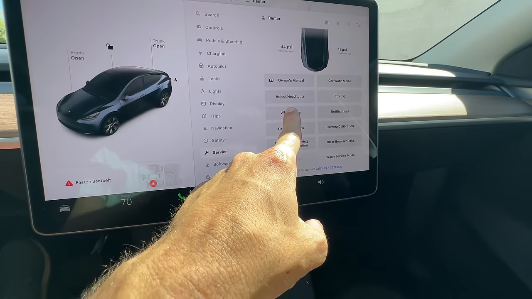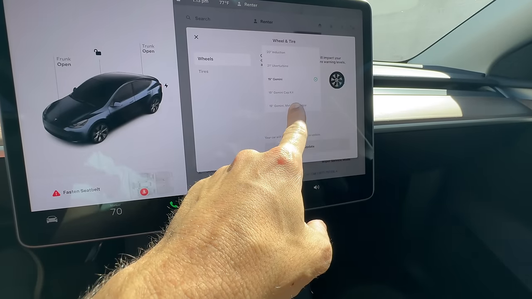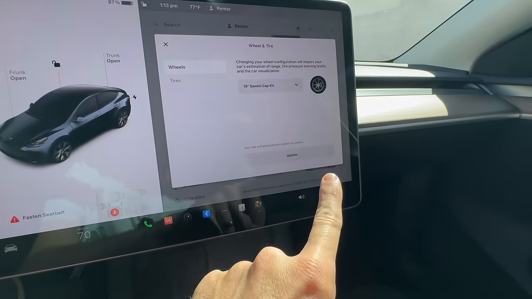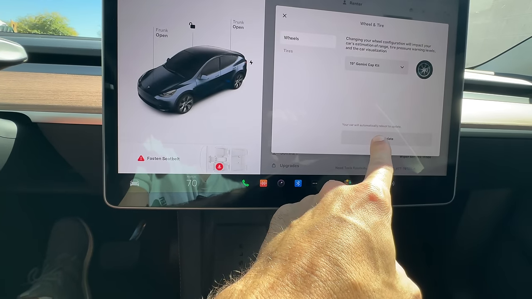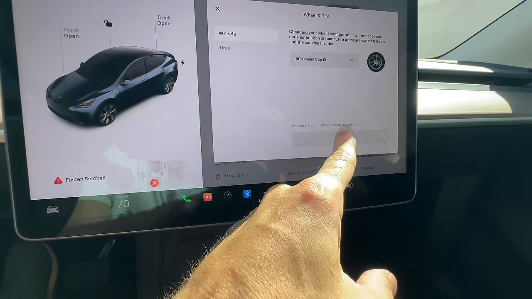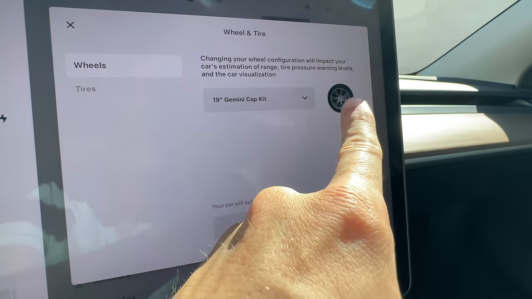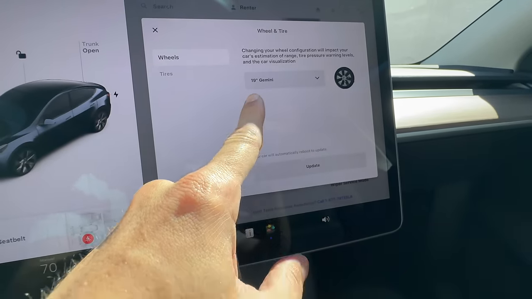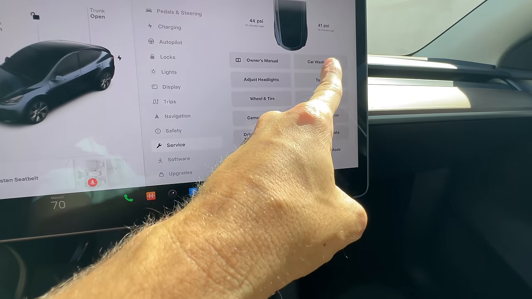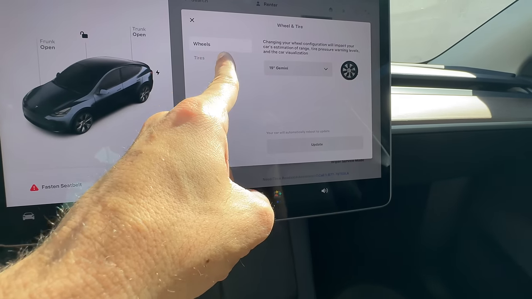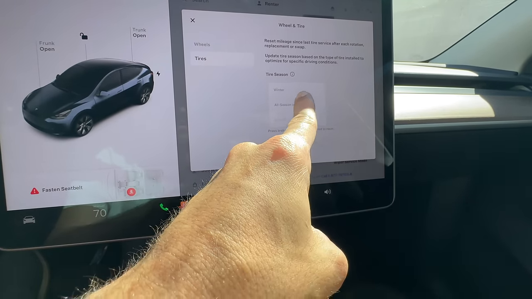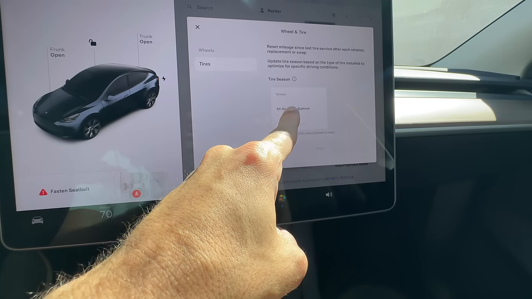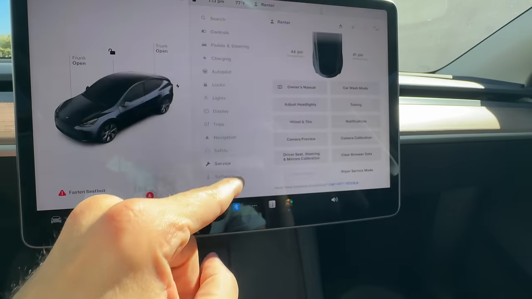You can do headlight, wheel and tire adjustment. You can pick which wheel and tire setup you have. So if you take your wheel covers off, you go right there, boom, it will reflect in the system. Well, I don't want to reboot the car, but it shows these wheels on your actual car sitting here. So I just appreciate them going into that detail for you. The other thing in wheel and tire, it says tires, and you can select if you have winter, all season, or summer tires. So we have all season tires. You can go ahead and exit there.